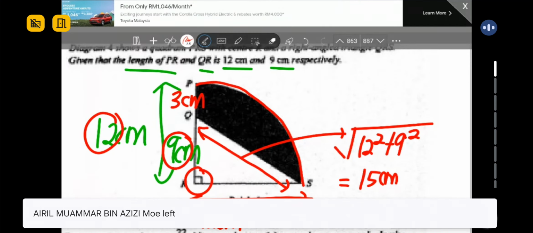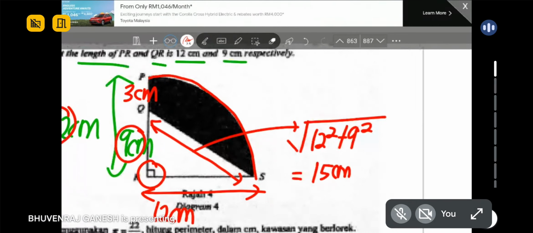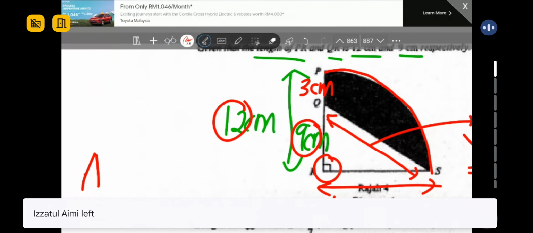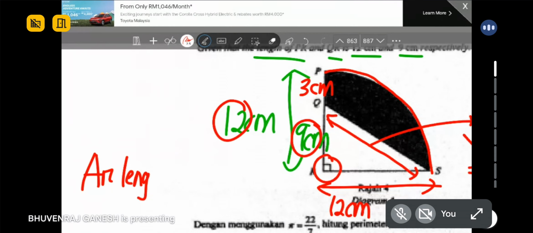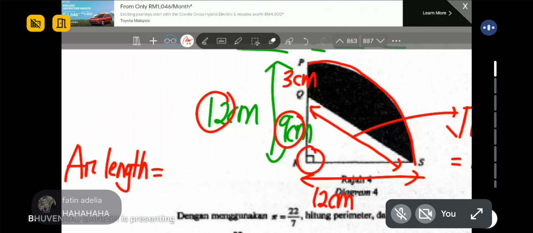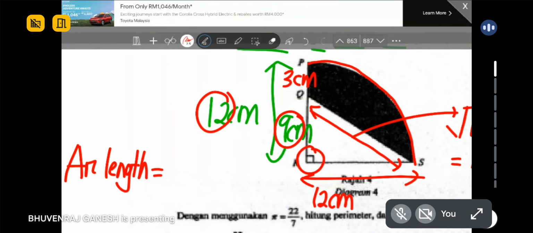Okay, so PS. PS is the arc length, right? Panjang lengkok. So, do you guys still remember what is the formula for arc length? Arc length equal to what? This one is actually a quadrant. Cannot use ADMATS formula in mathematics. Take note jangan letak formula ADMATS kat sini. Hanya mathematics saja boleh. Only maths formula. So maths formula dia apa? Panjang lengkok. Equal to what? Do you all still remember?